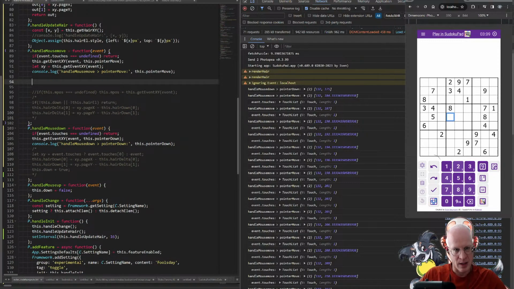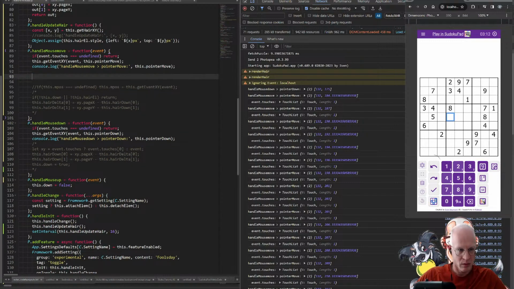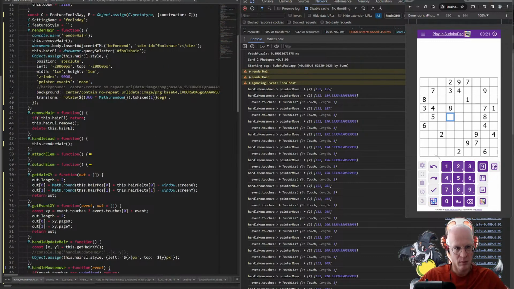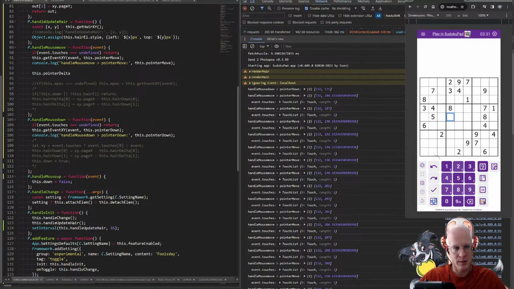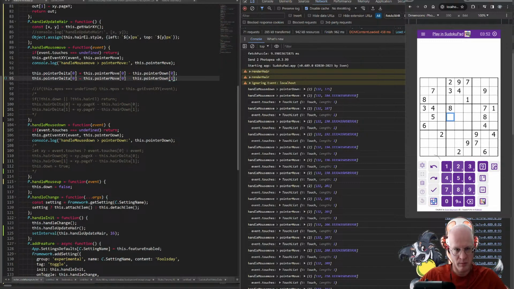So, we don't need that anymore, and we can do let this dot pointer delta equals this dot pointer move minus this dot pointer down, right?